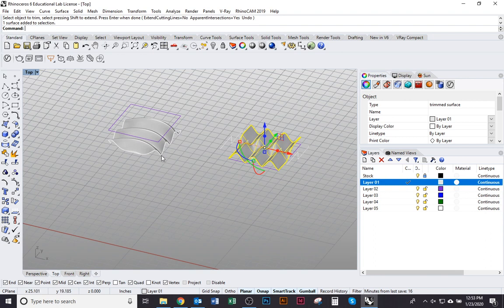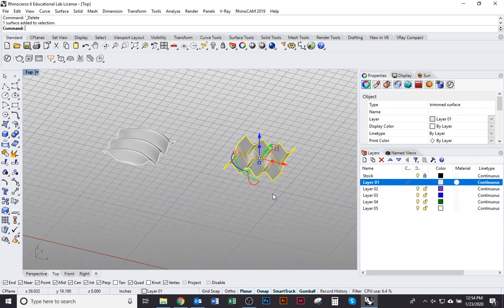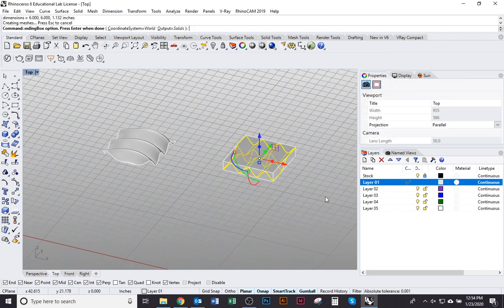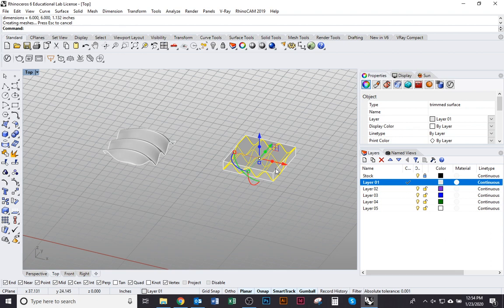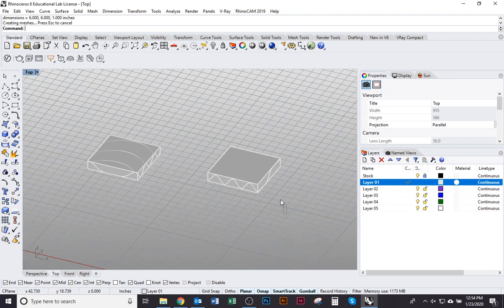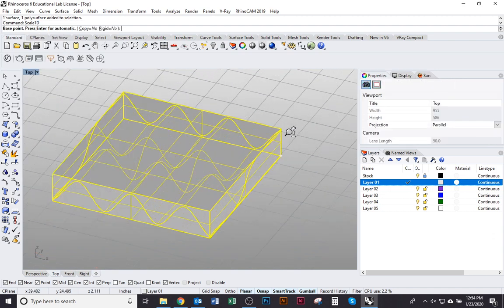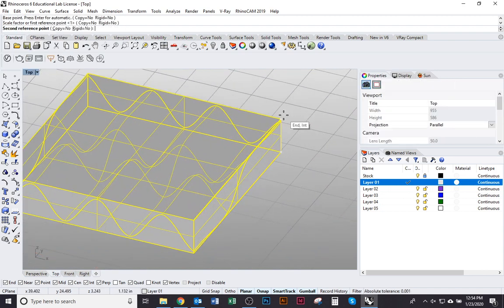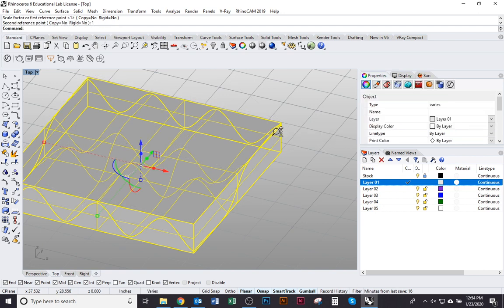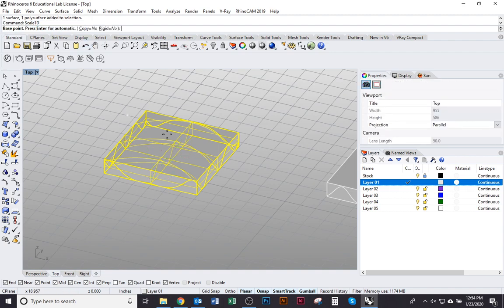And the last thing I want to point out here, I'll delete everything but the surface. With either one of these, the last thing I want to do is make a bounding box around it. And then I can select both of those parts and go scale 1D. And then I can just ensure that the overall height of that geometry is 1 inch. For example, right there it was a little different. Again, scale 1D.